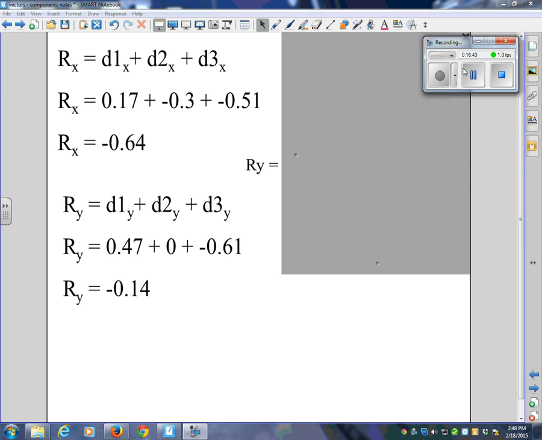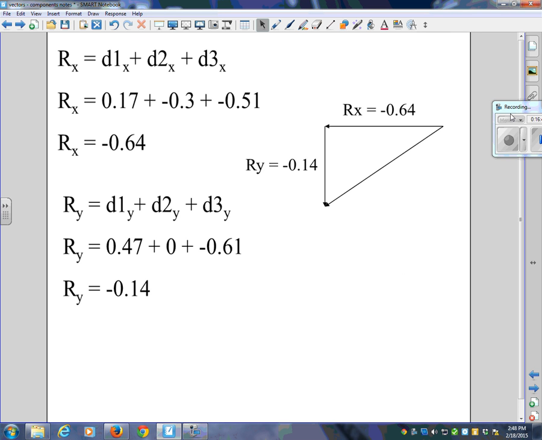So I'm going to draw this picture. There's my Rx. How do I know to go to the left? Minus 0.64. How do I know to go down? Minus 0.14. How important is this picture? It shows the direction. Could you do it without? Yeah, you would know that minus 0.64 is to the left and minus 0.14 is down. But again, it's doable, not advisable. I highly recommend drawing that picture. And I think as you do it, you'll go, yeah, you've got to do that.